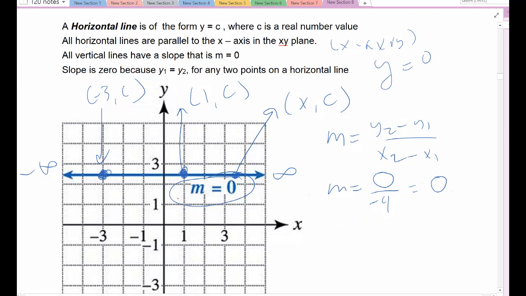And another way to think about it, it's a flat line. Remember, slope tells me increase and decrease. Well, a flat line is neither increasing nor decreasing. There's no change in my function when I change x. The x values are changing, but the y values are staying the same. And so my function never changes. It's always whatever that c value is. And so it is non-increasing, non-decreasing. Slope 0 means there's no change.